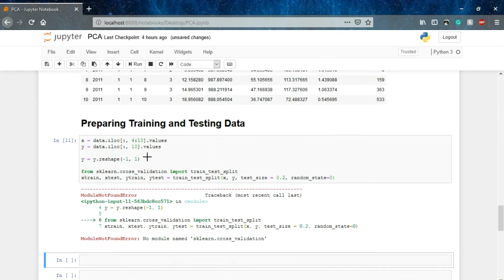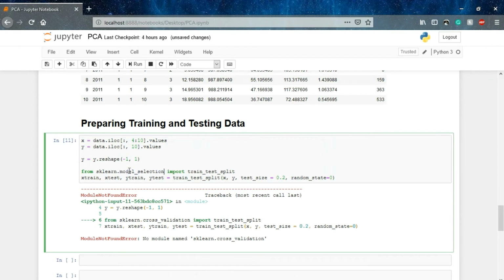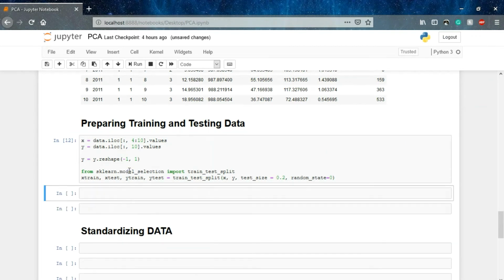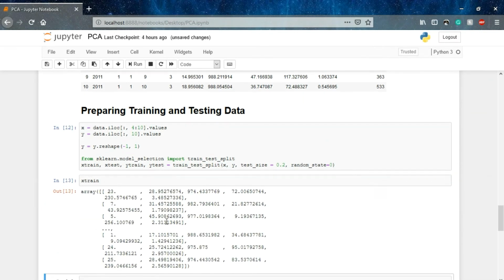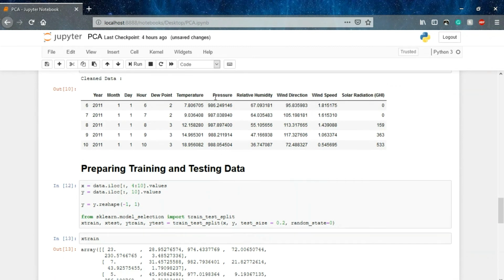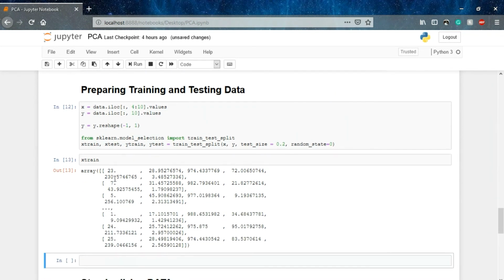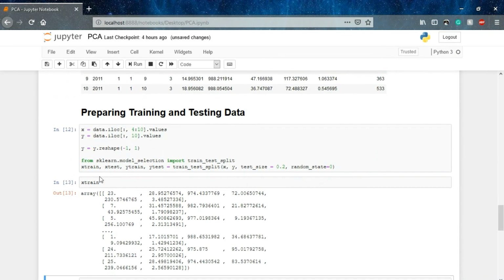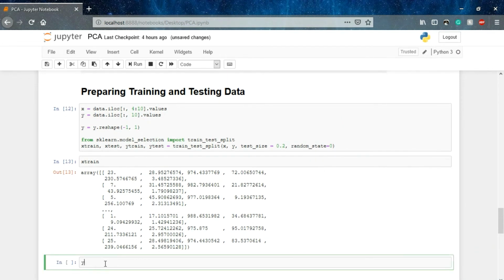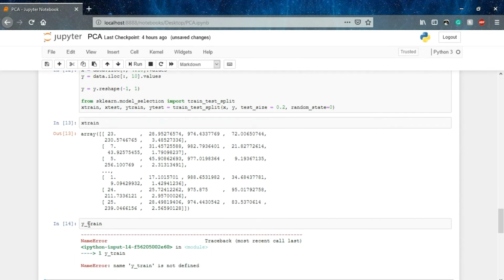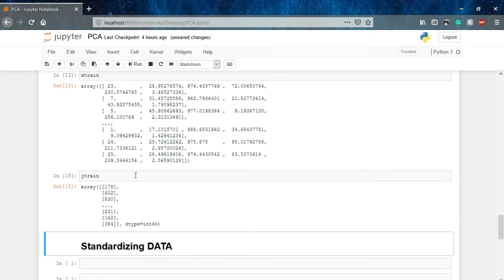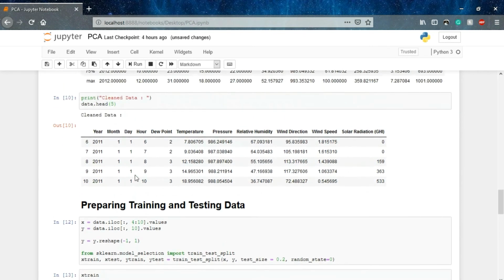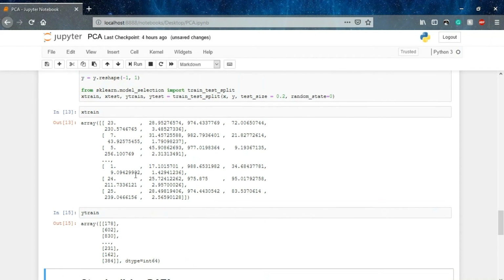What you can do is you can also use the model_selection module. It will work completely fine. Let me show you the xtrain. So xtrain looks like this, because we are taking only these columns, 1, 2, 3, 4, 5, and also the dew point, so 6 columns. Okay, so we are taking 6 columns into consideration. Let me show you the ytrain also. Okay, so that's the final column, the global radiation, solar radiation, that is the GHI values.